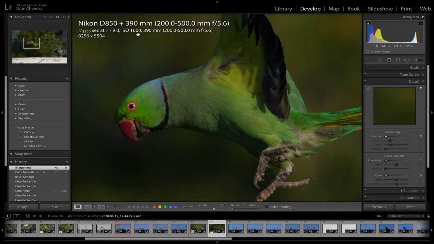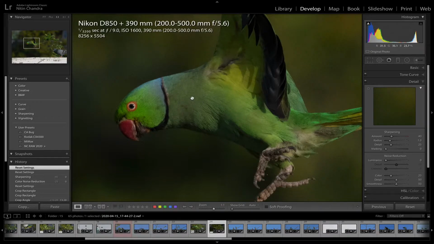Now this was shot at ISO 1600 at a fairly high shutter speed, so we could actually get some color and luminance noise despite the light. So we set it back to the defaults. Noise reduction, there is no default in the luminance section.